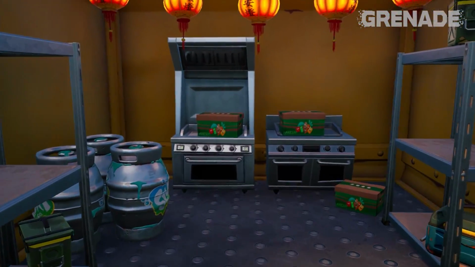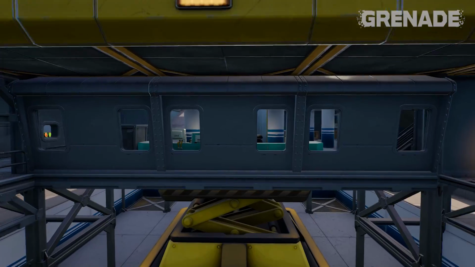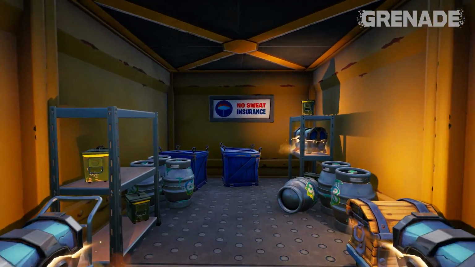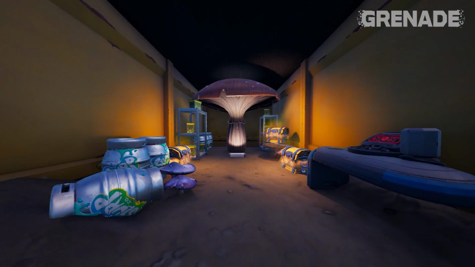Absolutely everywhere they can be found, and each vault is themed to the area. For example, the No Sweat bunker is yellow and has its sign inside. The one in the southwest of the island has mushrooms on show for all you fun guys, and there are even hidden ones to find too.